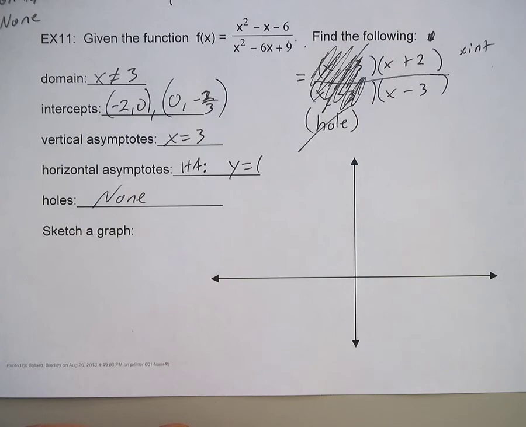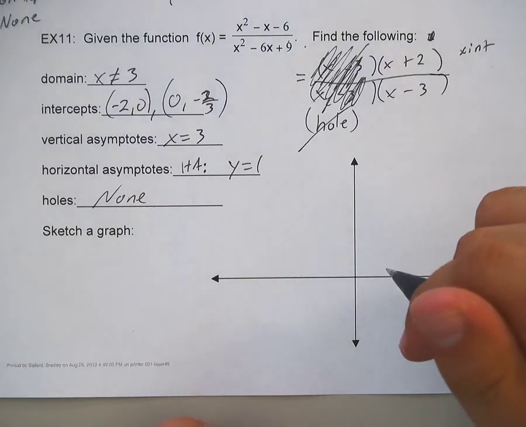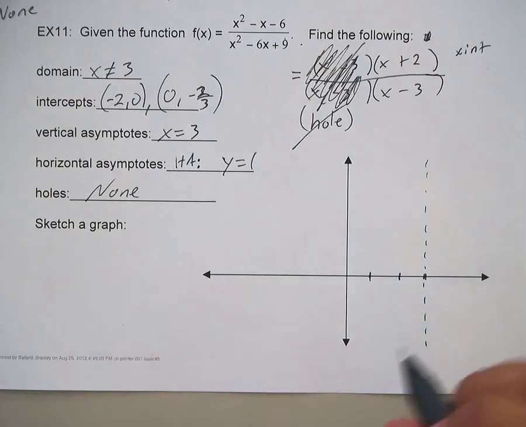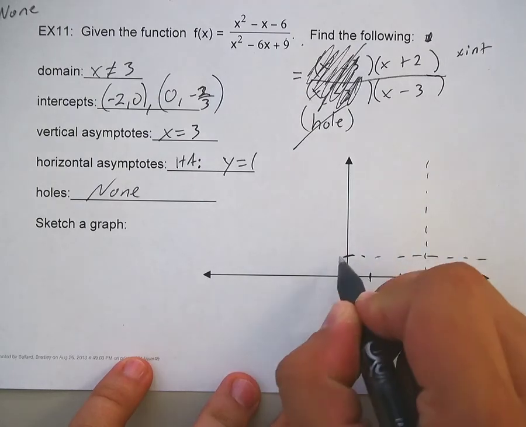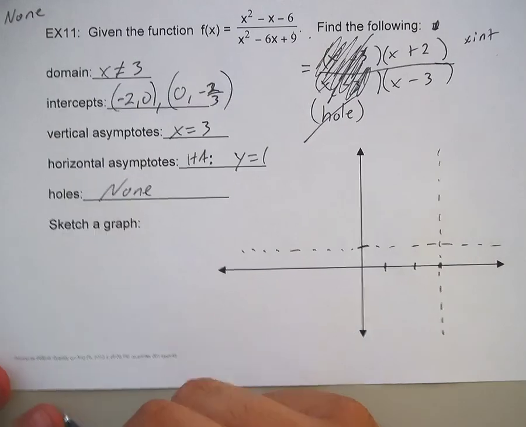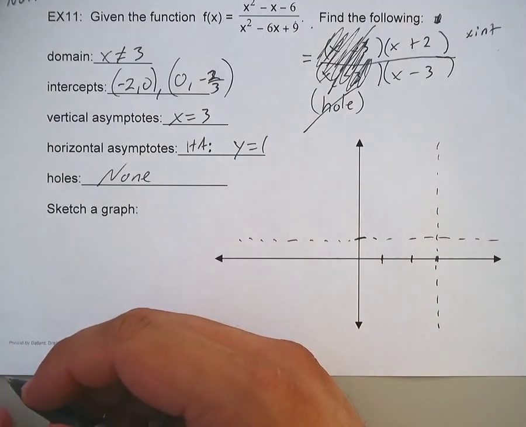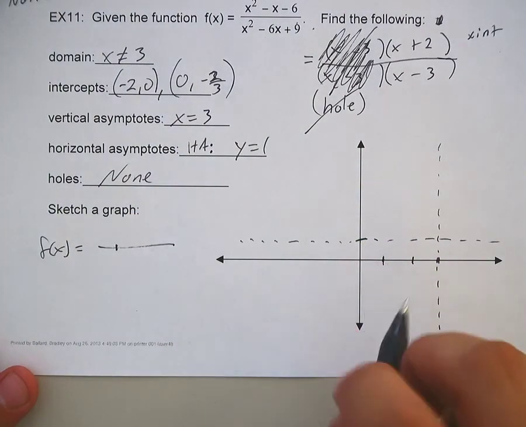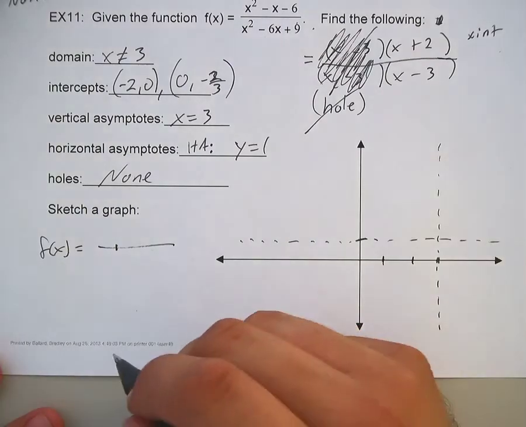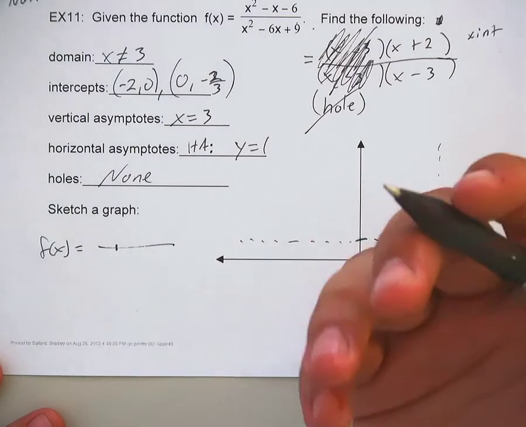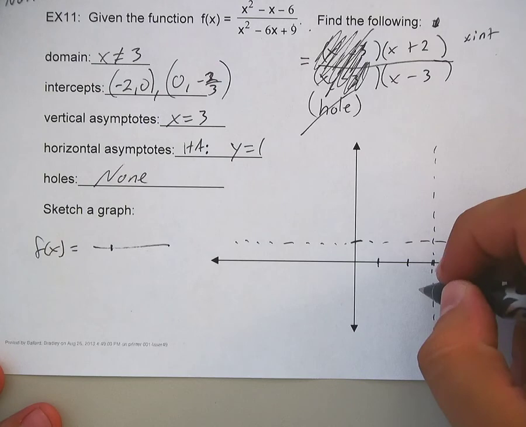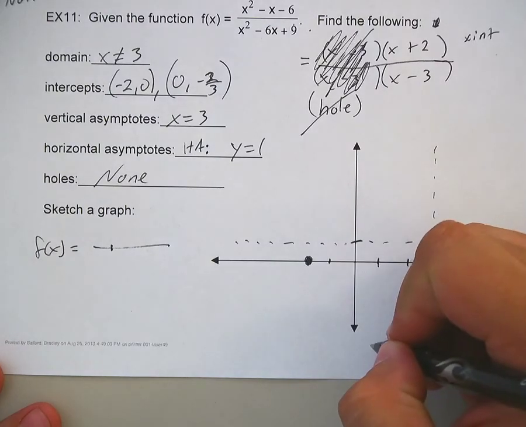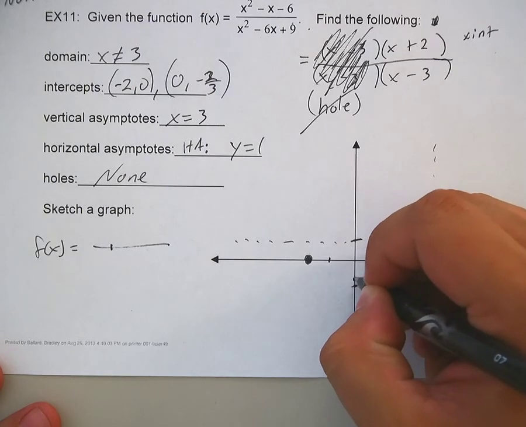Sketch the graph. All right. So we know that there's a vertical asymptote at 3, and a horizontal asymptote at 1. Now all we need to do is a sign test. That's where we plug in values and see what the signs are going to be. We have possible zeros at negative 2 and 3. Those are right about where your intercepts are. We know the asymptote happens at 3, and we also know it has an intercept at negative 2, so we can label that point. We know the y-intercept is negative 2 thirds, so we can label that point.